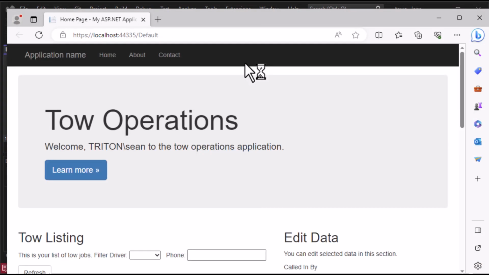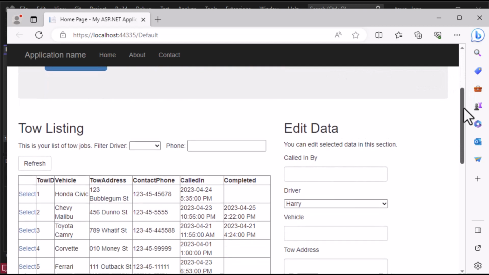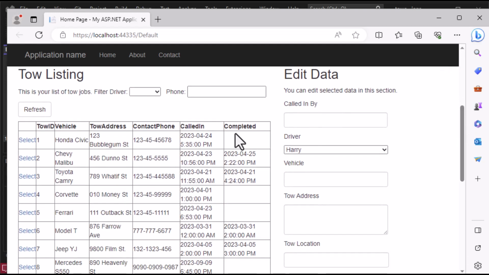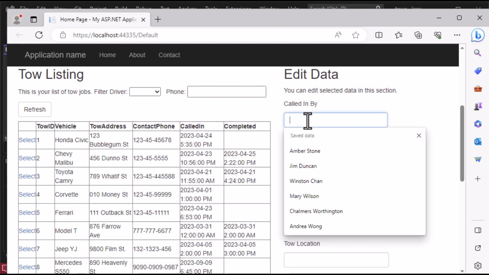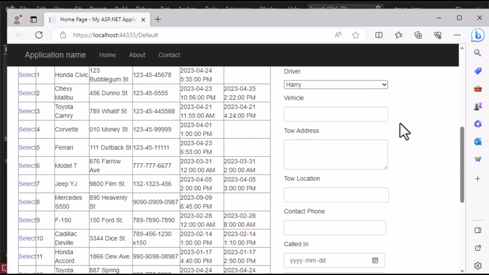So I hit the IIS button or go button at the top, just like we have a million times before in this series. You're probably used to that by now. And you can see this is our old list. So this is an old text box that you see here. We didn't change this one in our layout, but we did change the ones on the right-hand side here. So you can see that there's a bit of a difference.